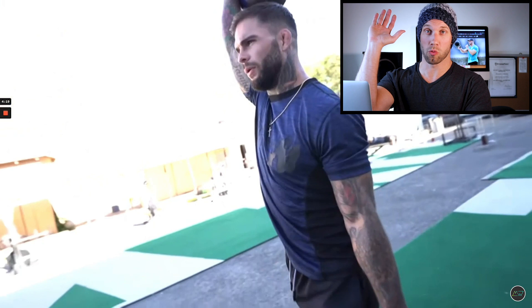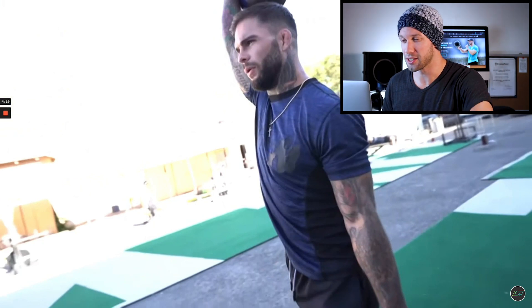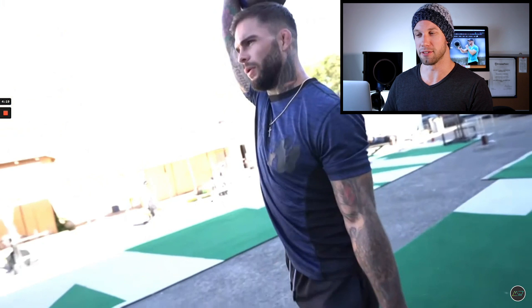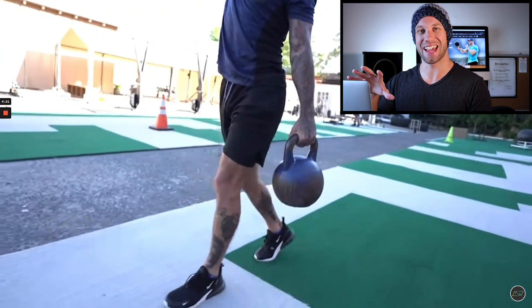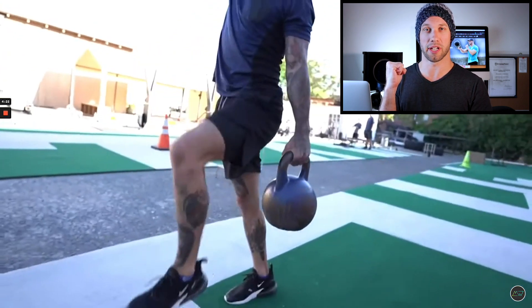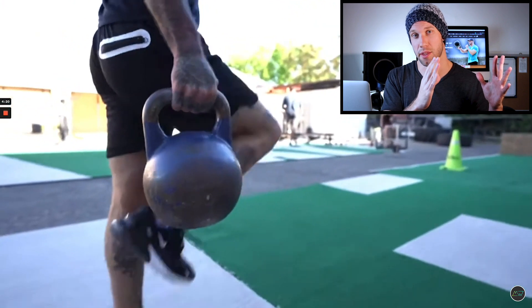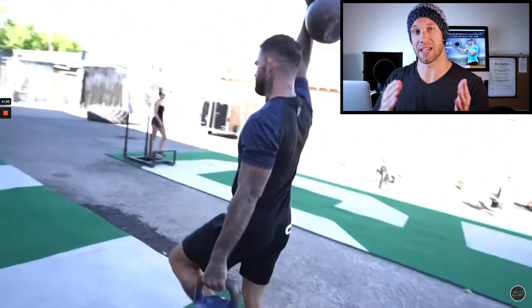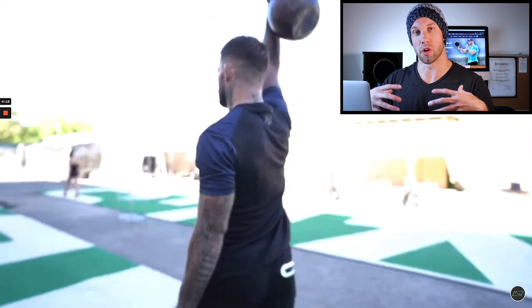This is an awesome way to develop your performance — your core endurance and strength, grip strength, postural muscles, and metabolic endurance, even though it might not seem like it will do that. He is doing so much at once with one exercise, which I'm a huge fan of. I like that he's performing this in an asymmetrical fashion. I like to load one side of the body heavily to challenge the opposite side to stabilize, or use two kettlebells with different weights to create a similar effect while loading the central nervous system with more input.